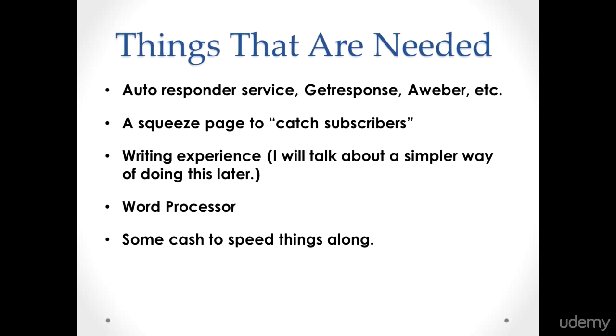But what an autoresponder is, basically, it stores and holds your emails and allows you to market to them in the future. So you can send out an email to like 50 people at once without retyping it each time. So that's what it's mainly for. It's to capture emails as well. You can get opt-in pages from it and all that stuff.